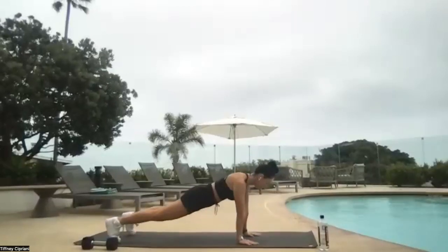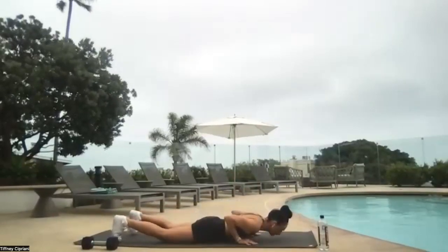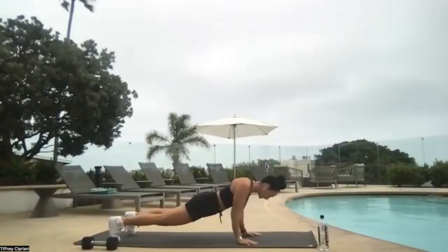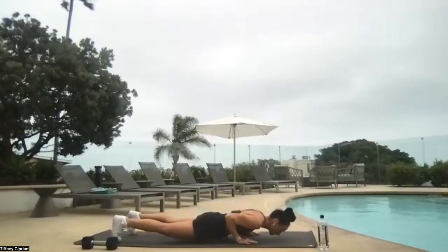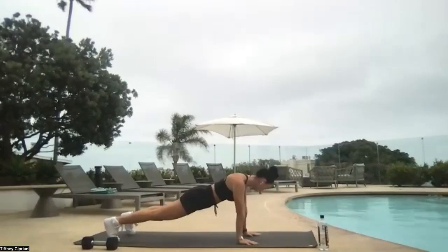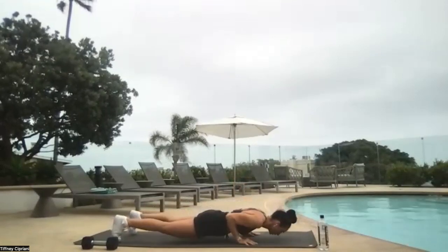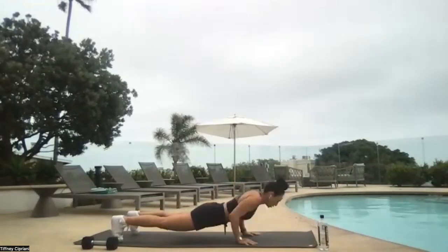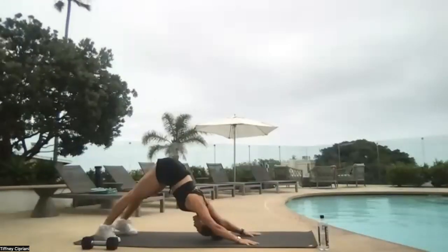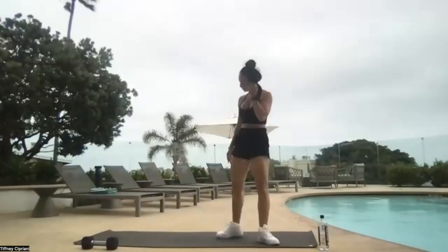And then you'll push all the way to the top. You'll go down for 3, pause, release, and push. Halfway there. Think about doing 2 more. Down for 3, pause, release, and push. 1 more. Down for 3, pause, release, and push. Nice job. Maybe push the hips up high, and then walk the feet in when you're ready to come up to a stand.